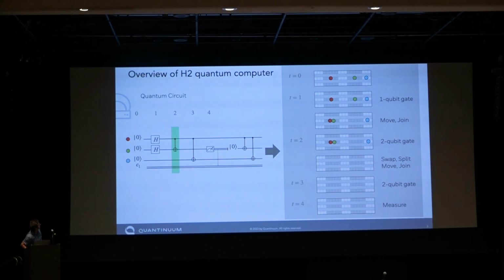And then you would say, well, I want to gate qubit 1 and qubit 3. It doesn't look possible in this configuration because qubit 2 is in the way, since they live in 1D, but we can swap them past each other and bring them into a configuration where they are close enough together to do two-qubit gates. So now we bring them into the same trap, and now we can execute this gate on qubits 2 and 3.